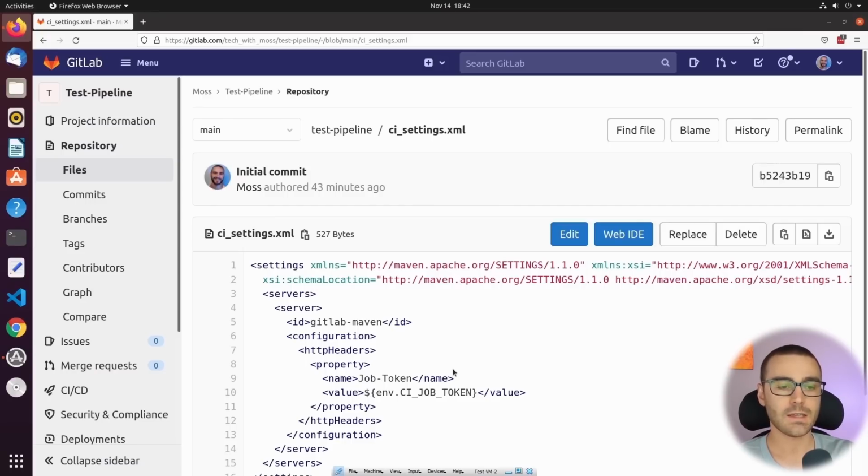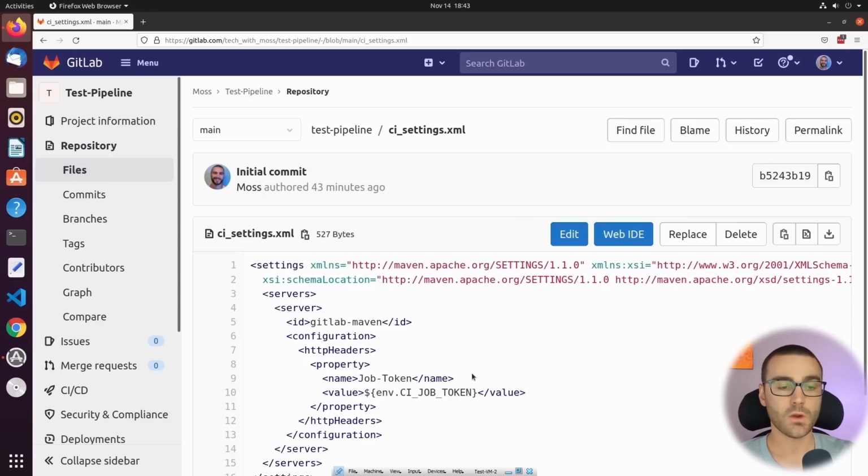However, if we want to authenticate with the package registry outside of a GitLab pipeline, so we're authenticating from a Jenkins pipeline or even from our local machine, what we would want to use is either a personal access token, a GitLab personal access token that we generated for our account, and that has to have the scope of API access, or we need a deploy token that's generated from our GitLab project, and the value of either the deploy token or the personal access token has to be used in place of the CI job token, since we're authenticating from outside of a GitLab pipeline.